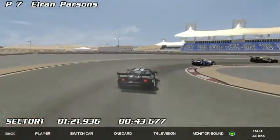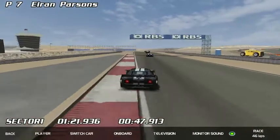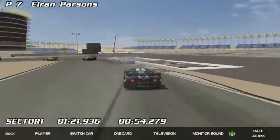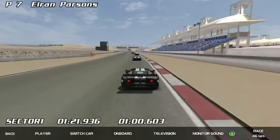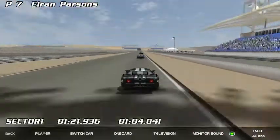So, I just jumped back here to P7, Aaron Parsons, as you stated. This man has just picked them off one by one, having started at the very back of the field, and has now made it up to about mid-pack. So good to see Aaron Parsons making that run. And again, he's not carrying any ballast here tonight, so certainly an advantage for him.